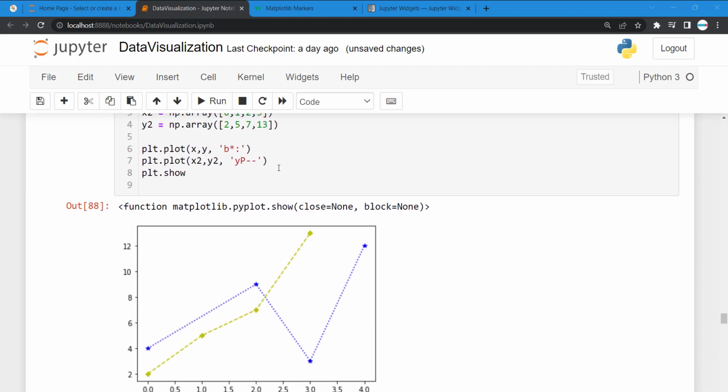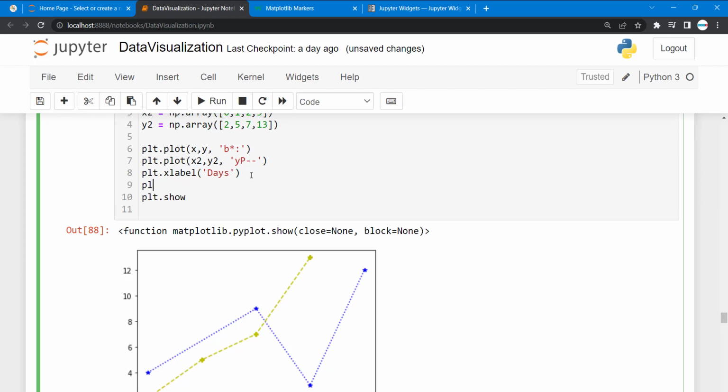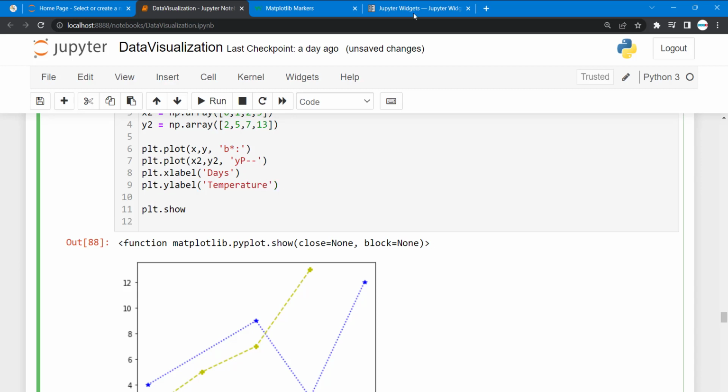Let's see what else to do. Now let's work with the labels. So plt.xlabel, my x label, I'm going to call it days, and plt.ylabel, I'm going to call it temperature.